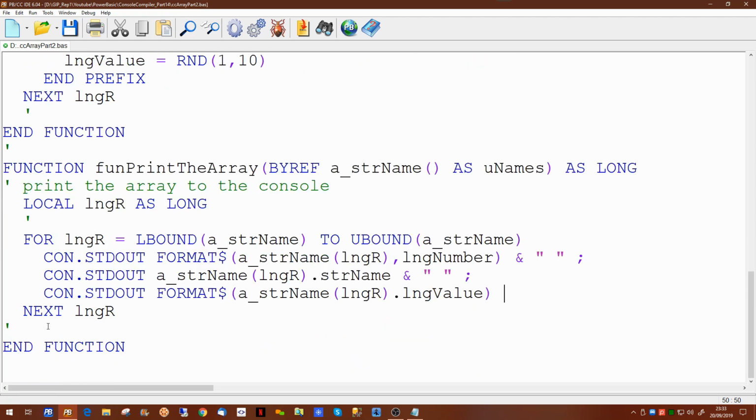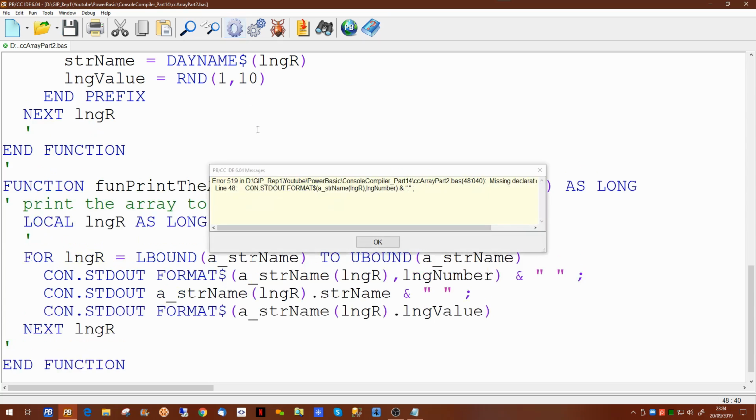Right, what we've done here, we've done 3 lines, each of them outputting to the console. The first one's outputting the long number part of the array, and at the end of formatting this to a string, we actually append onto the end of that a couple of spaces, and if you put this semicolon at the end of this line, it means it's not going to do a new line at the end, it's just going to continue on the same line. And then on the same line, we're actually putting out the name, which in itself is a string, and then the final part, without the semicolon at the end, is the value.